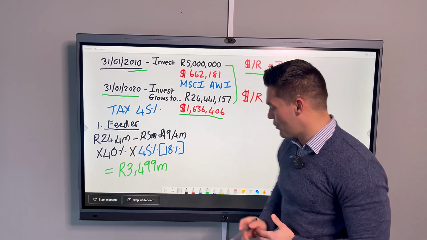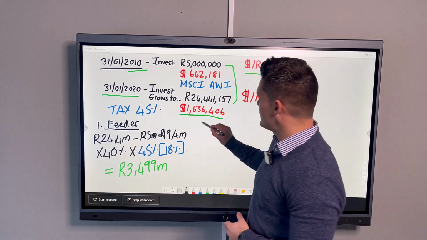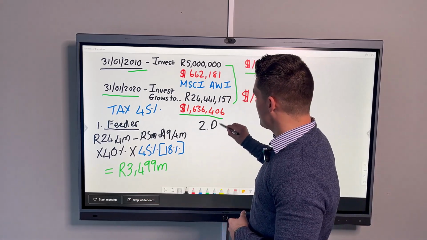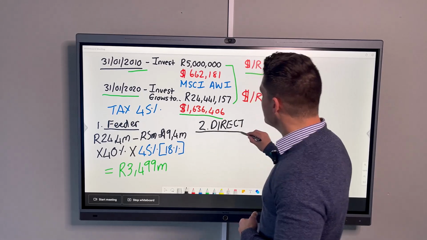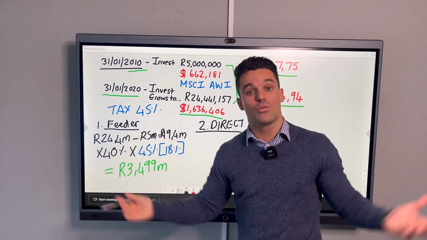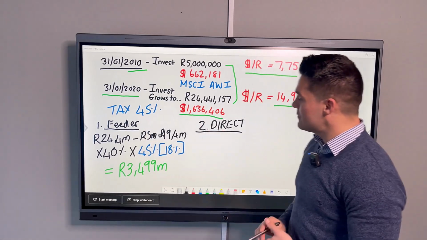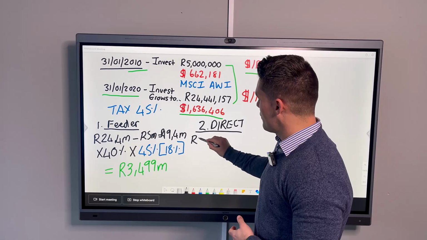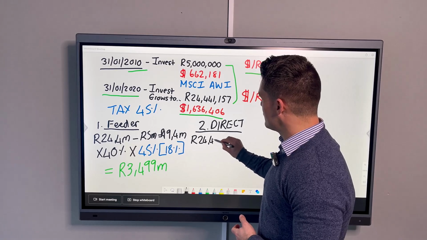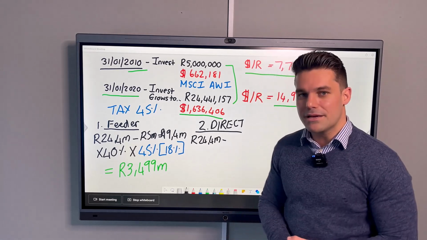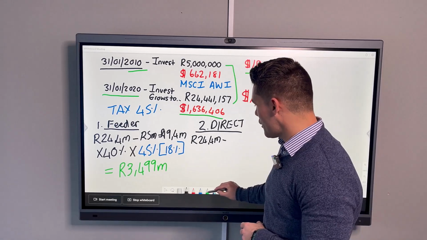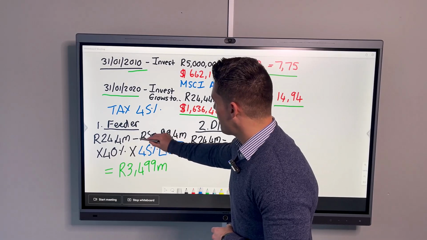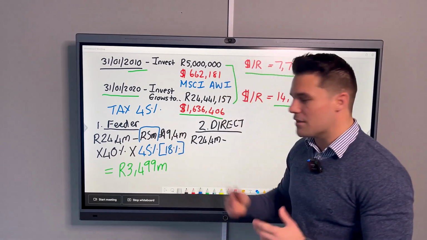The second option that we'll look at now is, what if they went directly offshore? They didn't go into a wrapper, but they went directly offshore into hard currency. Now again, what would the tax implication be? Now in this example again, the value, if they were to draw today in ZAR, is 24.4 million, but now the base cost, very important, here we had a base cost. If I go back to my earlier example, the base cost was 5 million rand that we used.